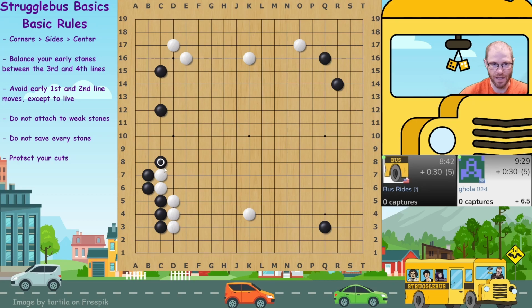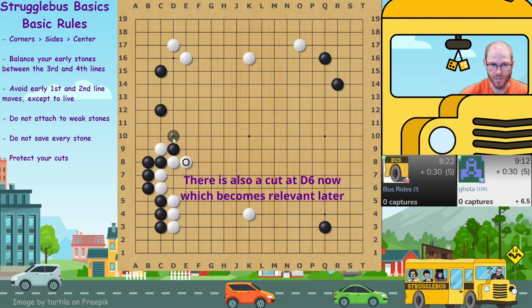Playing the Hane on the head of two stones is usually a fairly strong thing to do. This isn't huge here because we're building off of a third line stone, but it still felt like a big move to play. We could have also played something like R5. And so now he's going to play here. And what's nice about the Hane at the head of two is that you can often double Hane. And we can do this here because it's going to leave this cut behind. And so when we defend here, we can extend, and we end up eating this stone. And so this is a pretty good exchange.